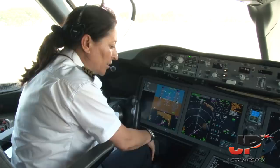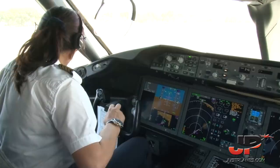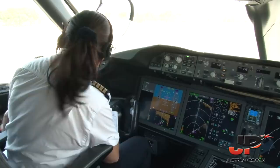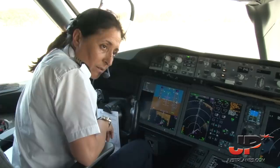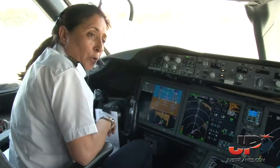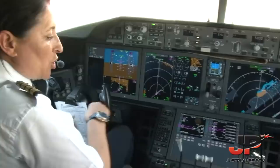We ask for, we deal with the malfunction, and according to the emergency, we ask for vectors for runway 35 left. We're gonna take off with 186 tons, 16 tons above the maximum landing weight. According to the emergency, if we can dump fuel, we dump, otherwise we come back and we land with overweight landing. We ask initially for flight level 380. Any question? No question. Okay.